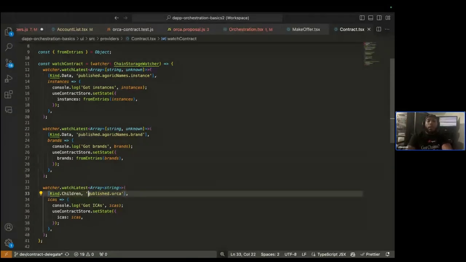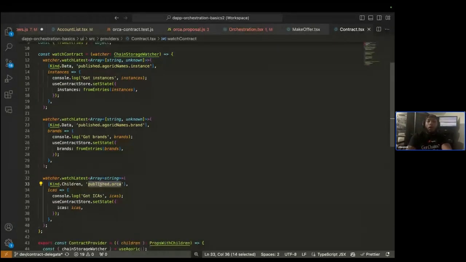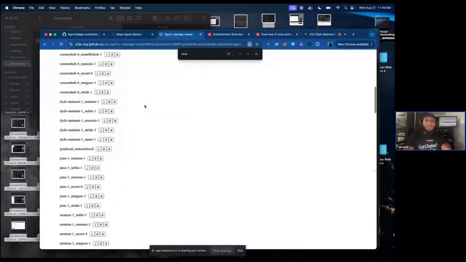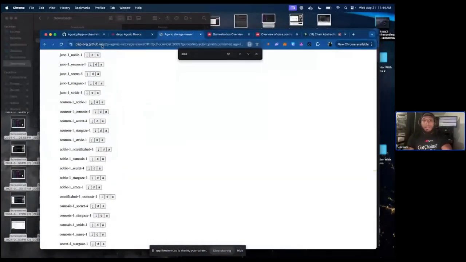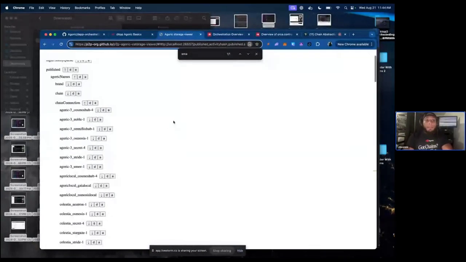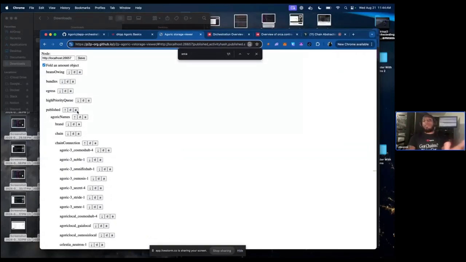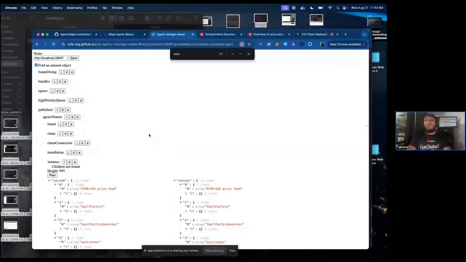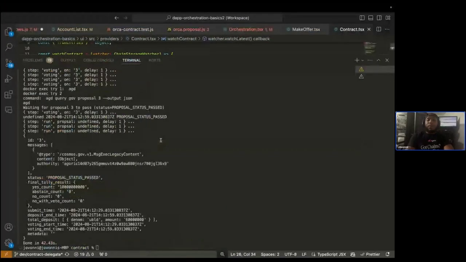Here we're passing in the storage path that we want to watch, right? This is a tool, and if you're interested, just go to p2p.org.github.io. We could put this in the links for you. I'll show this in the slides, but this allows us to view storage in VStorage. But we can also do this on the CLI.